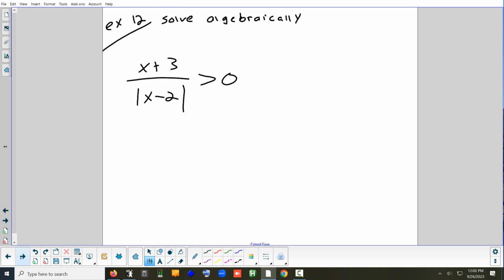Skip that, skip that. And the last one, well, it was solving this. I'm just going to give you a hint on it because there is one like it in the homework. If you want to know when a fraction is greater than 0, well, there's only 2 kinds of numbers you can really divide here. You can divide positives and negatives. If you want to know when something is greater than 0, what kind of numbers do you have to divide to get an answer bigger than 0?